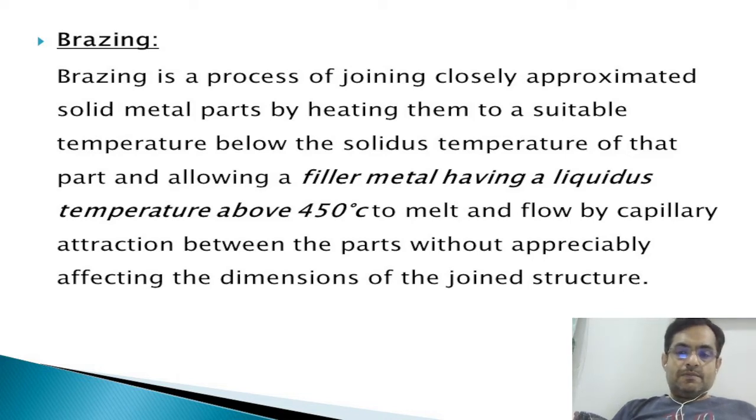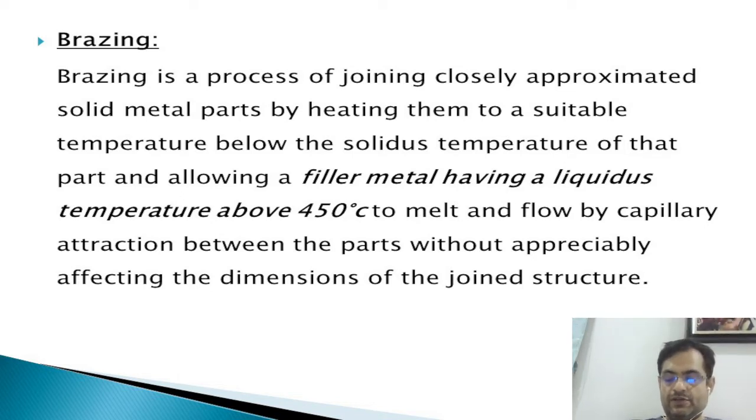So by these definitions, we come to know that the only difference between soldering and brazing is the liquidus temperature of the filler metal or the solder. In soldering, the liquidus temperature of the solder is below 450 degrees Celsius, while in brazing it is more than 450 degrees Celsius.